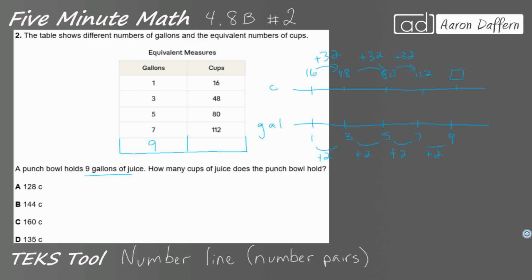And so when we see here that I have a +32 over a +2, and it's the same thing across all, we had a very even 1, 3, 5, 7. It's not always going to be like that. It could be 1, 2, 3, 5, 7. But what we have here is our rate. Because when it's 32 on the top and 2 on the bottom, when they're not the same, that lets you know that it is a rate of change. Uneven means a unit rate.